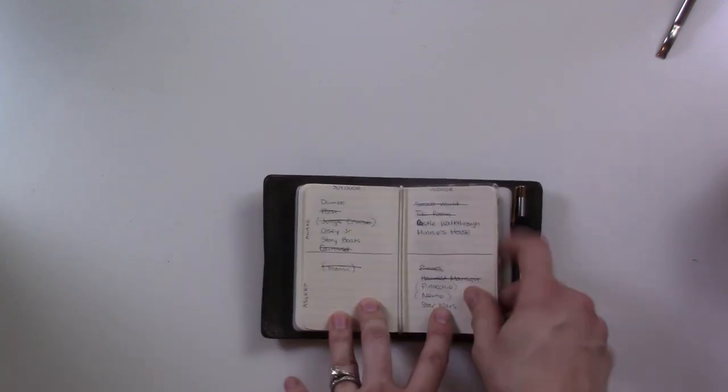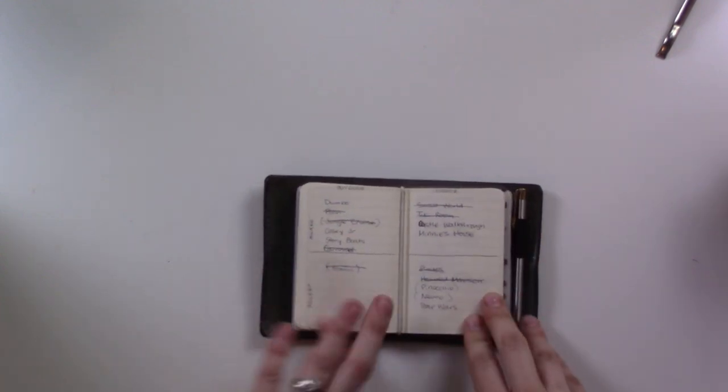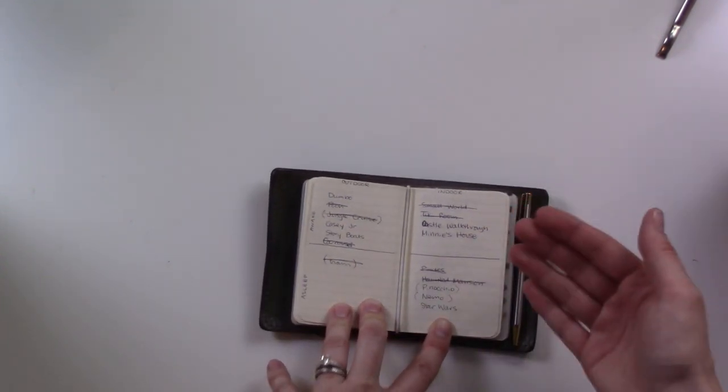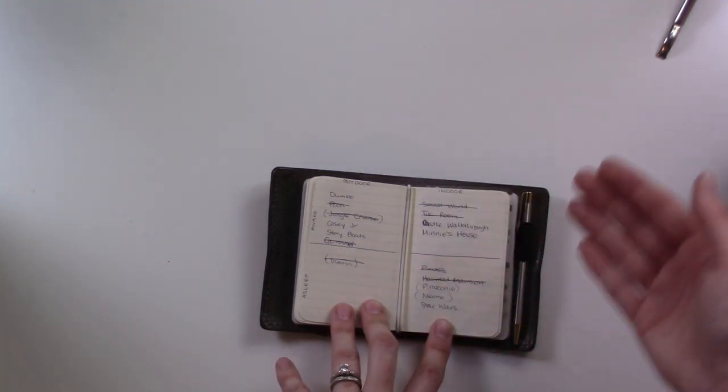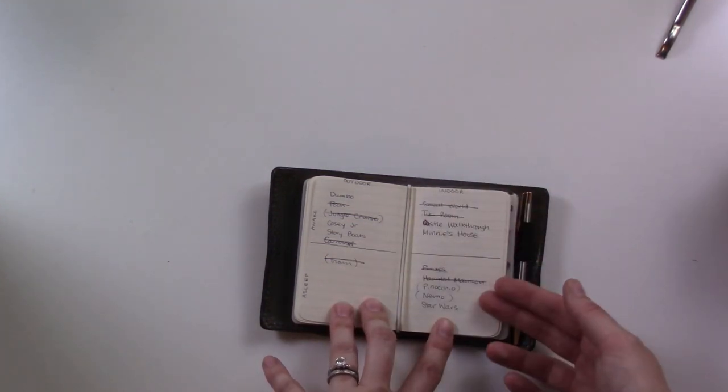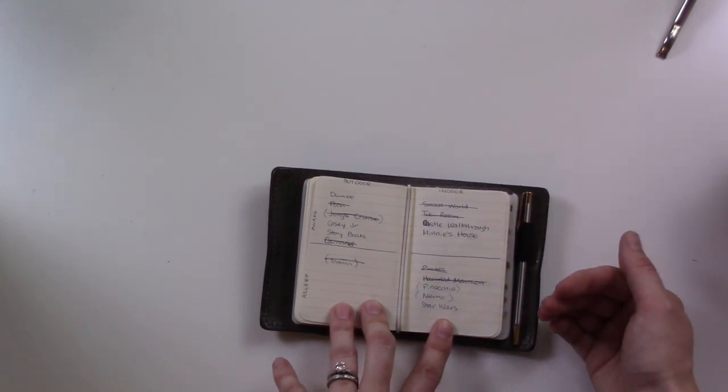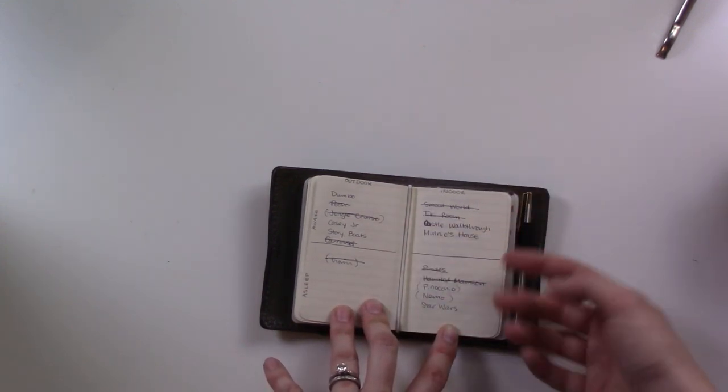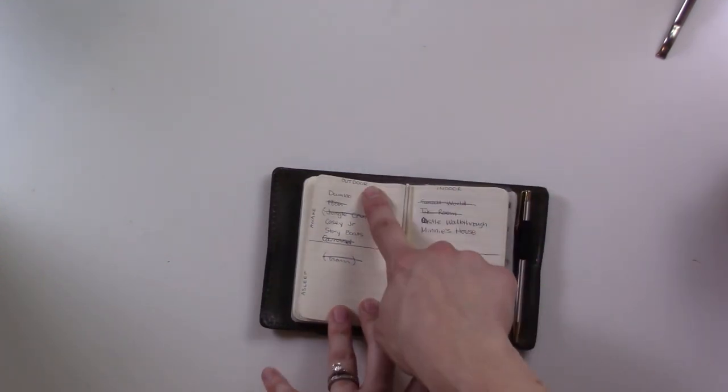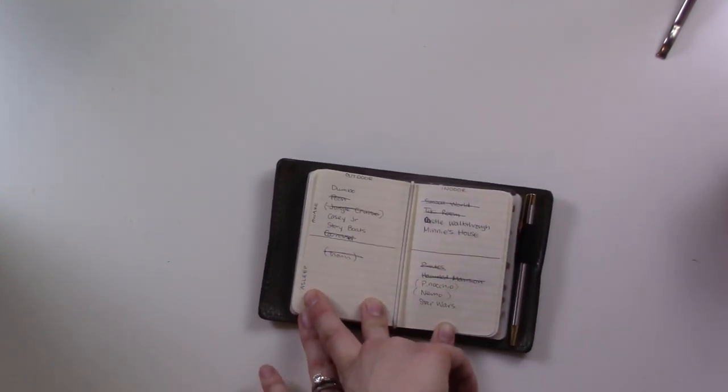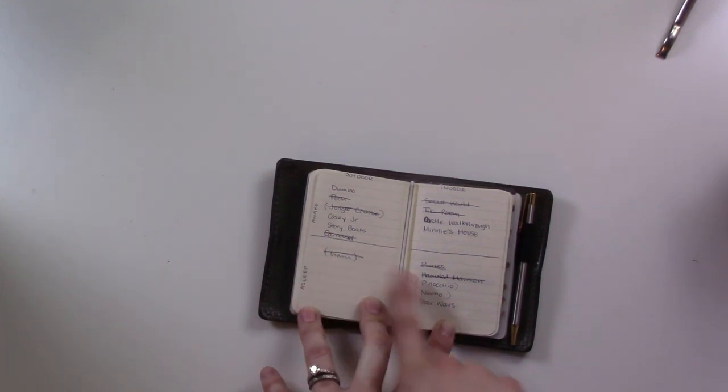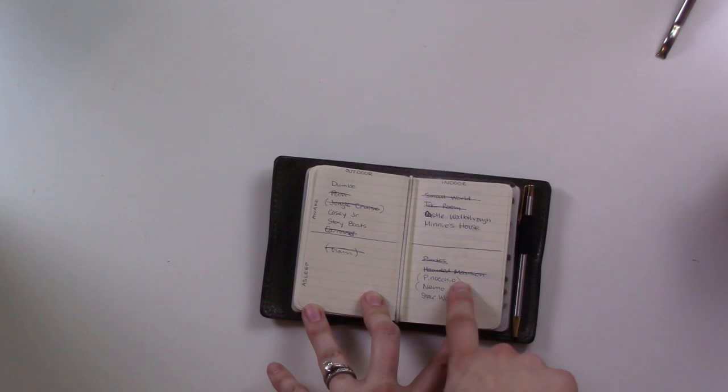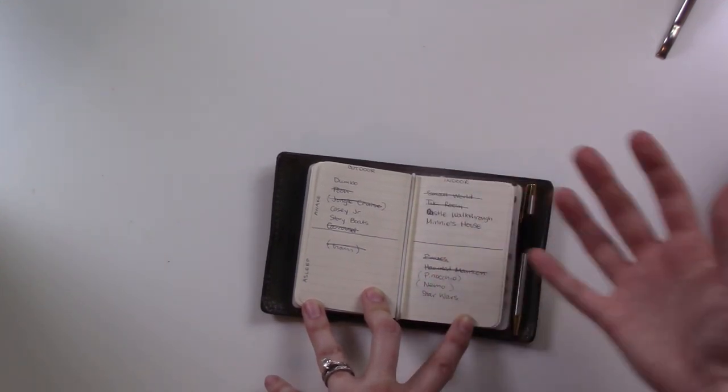So I kind of pulled out the pages from the middle I wasn't using and redid them. I wasn't planning to do this video or I would have saved them. Is any of this important? No, these are just to-do lists. So this is what I have left over that I saved and my thought was I've got me and I've got the baby and let's take lists of everything that I can do with her that doesn't have a height requirement. So these are things that we can do while it's daytime, these are things we could do anytime, more specifically like maybe when it's really hot or whatever, indoor outdoor, and then these are things that I can do while she's napping.